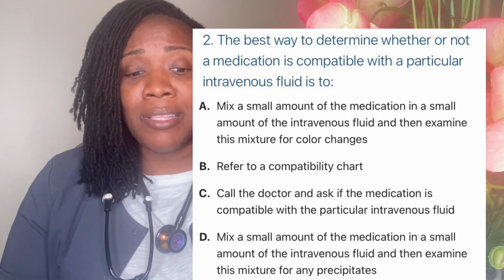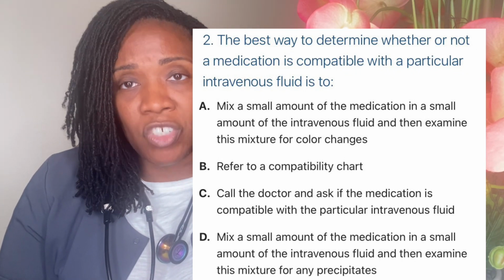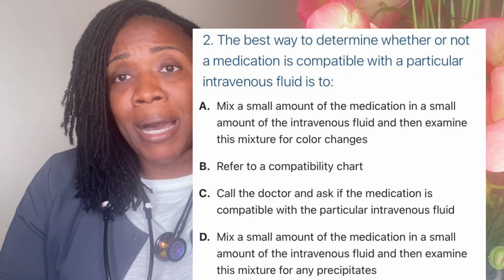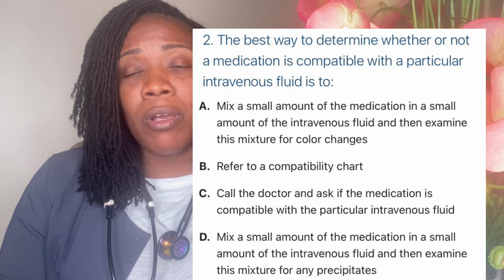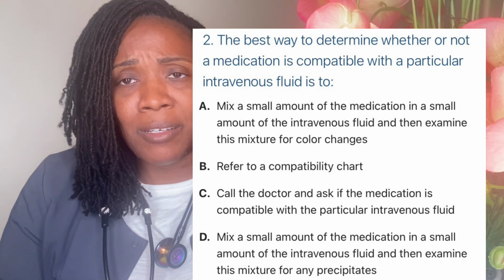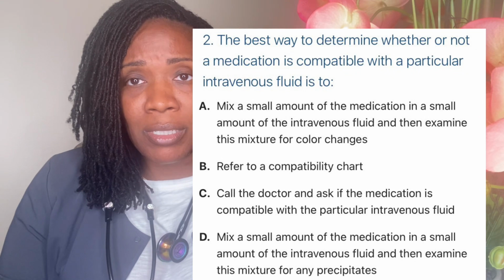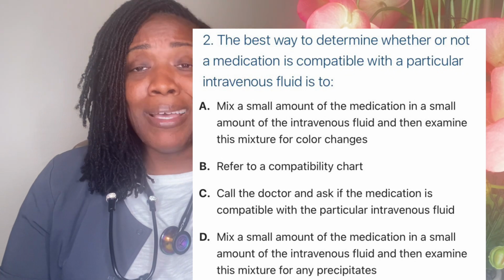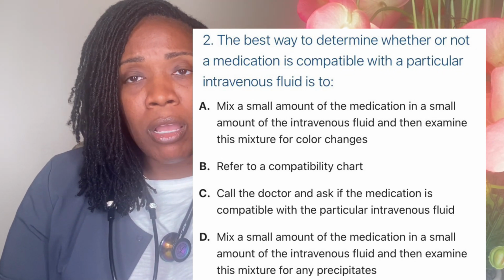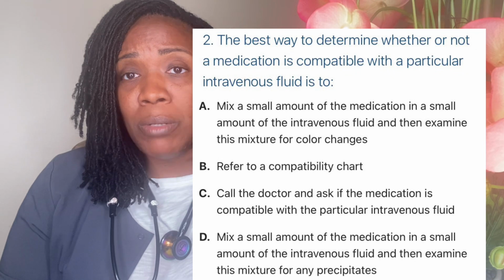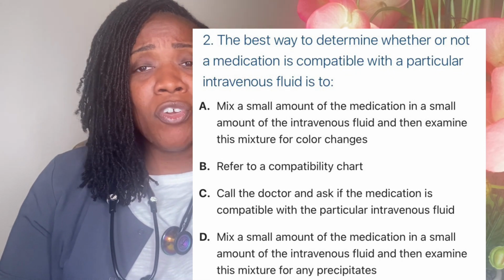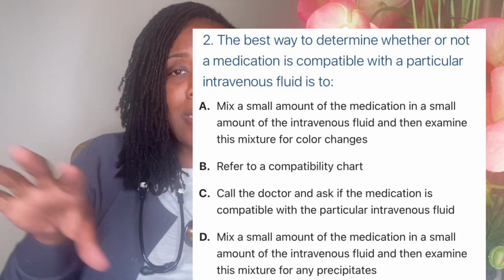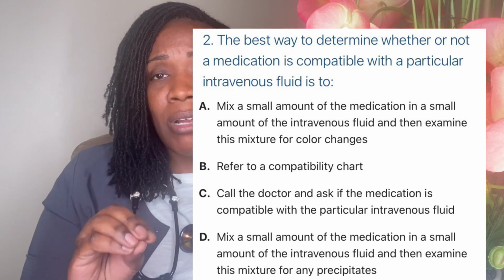So the best option here is to refer to the compatibility chart. Every floor that you work on is either going to have a compatibility chart available by the Pyxis where the medications are, or the compatibility chart will be in some sort of computer system that you do your charting in, that you can refer to see whether the drugs are compatible. And a lot of times in the MAR, the computer system, when you click to administer medications to your patients, before you even administer that medication, it'll automatically tell you in a toolbar, it'll either have a red stop sign or it'll tell you these two drugs are not compatible to take.